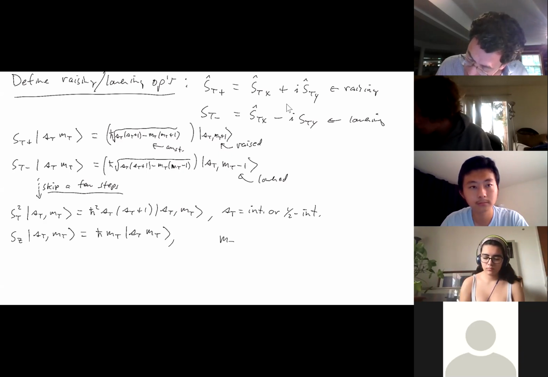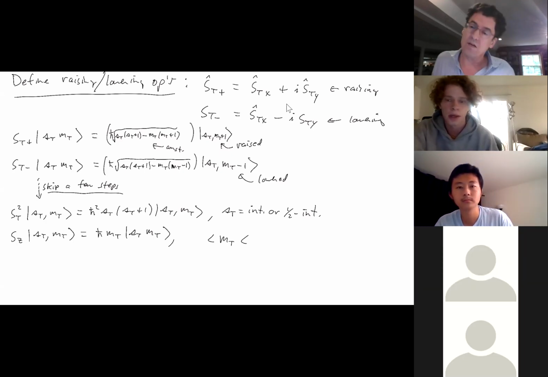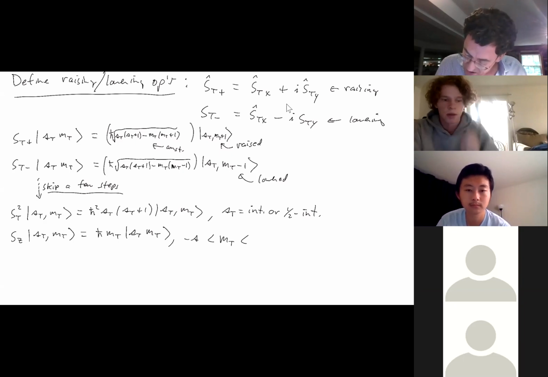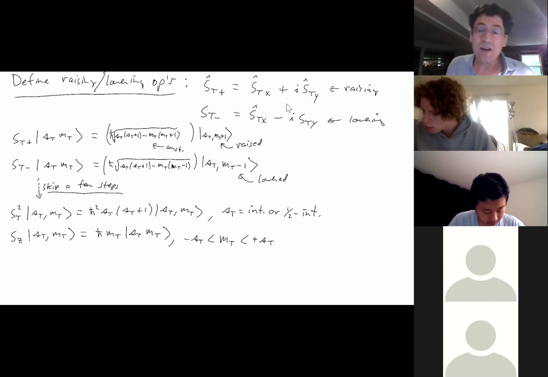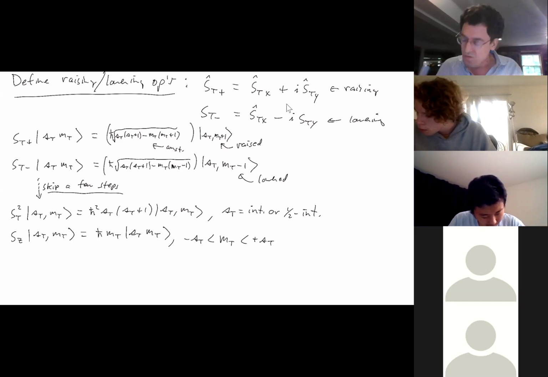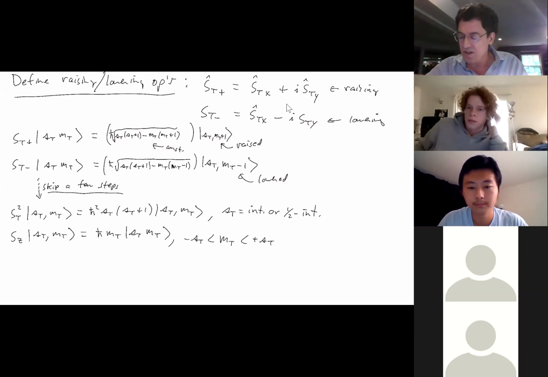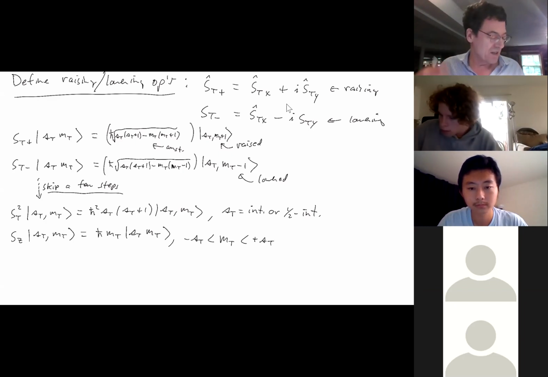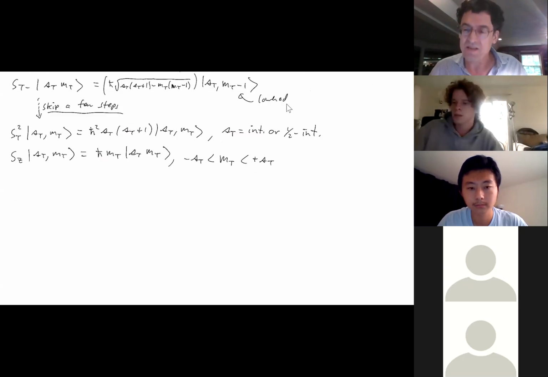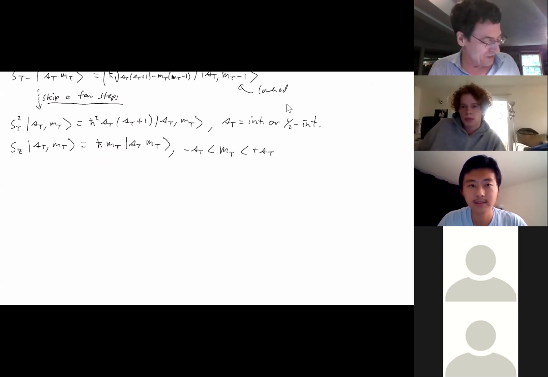well, I'll ask you, what's the smallest value of M total? Negative S total? Exactly, that's the rule. And the largest is then, of course, plus S total. Really everything I've just derived here comes from the commutators. If you remember that derivation, once you know the commutator, then all of this algebra just falls out, and everything I've written down is a natural consequence. In some sense it's all obvious. That's why it's in your homework problems. It's obvious after you've thought about it for a bunch of time, one of those things that's obvious once someone explains it to you.